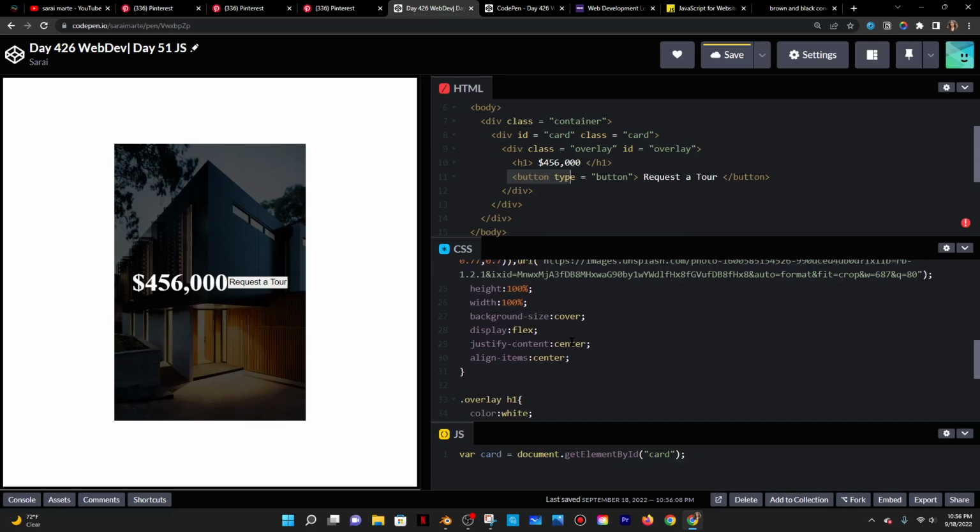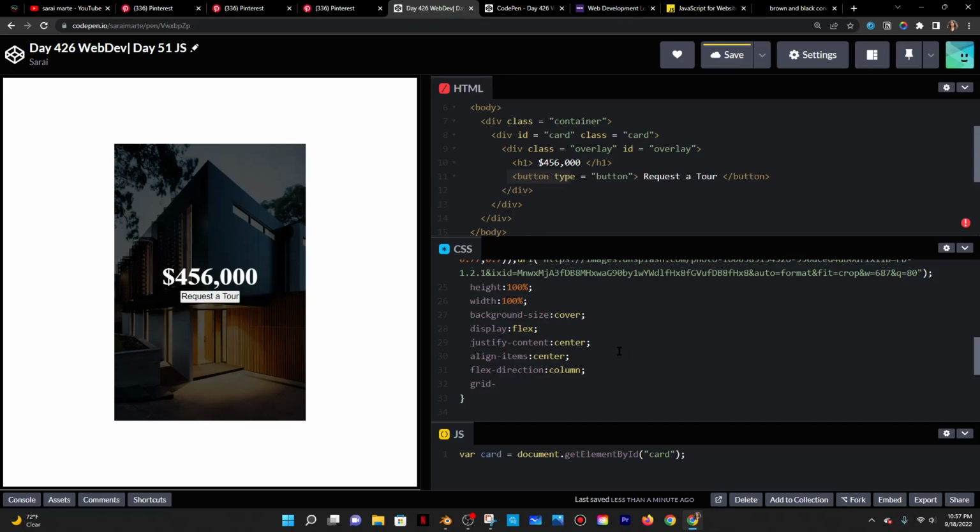So for the overlay, I obviously see that the money and the button are in the same row, and I don't want that to happen. So I'll just change flex direction, which by default is row, to column so that all of the flex items are in the same column. And then what I could do is I could also do a grid. No, it's not grid, it's just gap. And then maybe do 2 EM, which is the equivalent of 30 something pixels. Maybe do 1 EM. That's equivalent of 16 pixels. 2 EM would be 32. All right, and that just puts a gap in between the flex items.